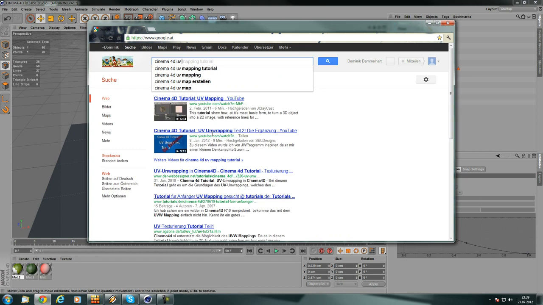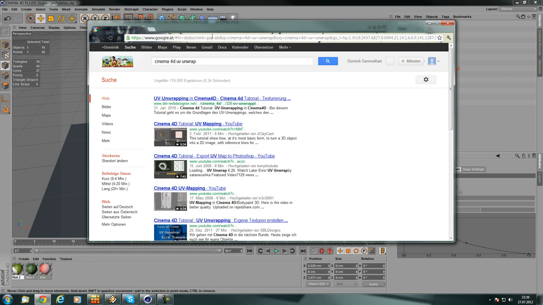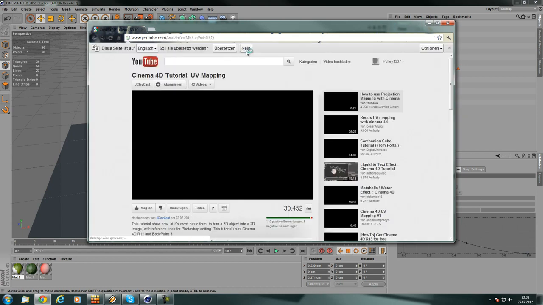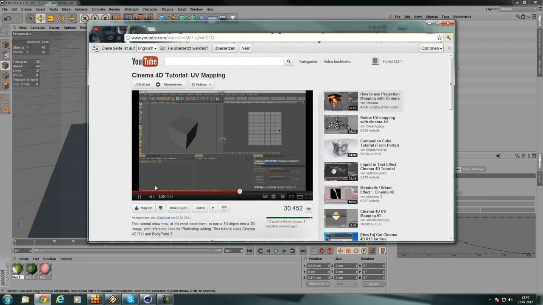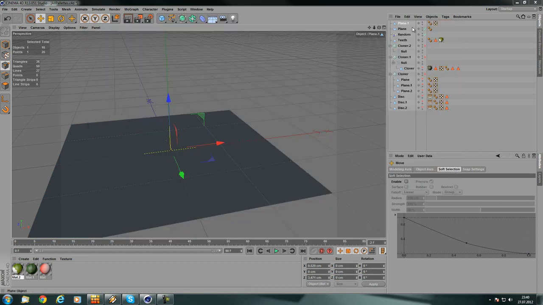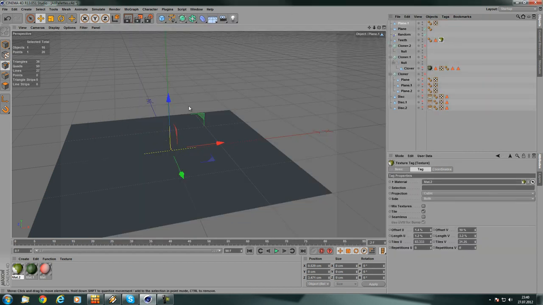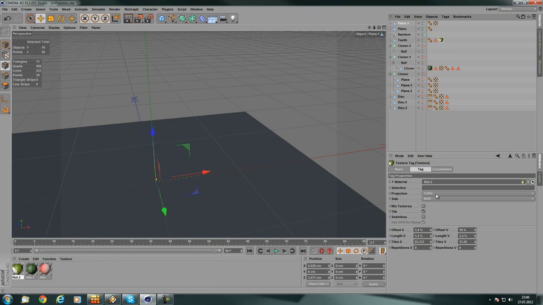UV mapping, I think you have. Okay, that sounds good. Okay, this guy shows you how you can do a Cinema 4D tutorial UV mapping. This is just in case you can't get it right with the UV mapping right here.